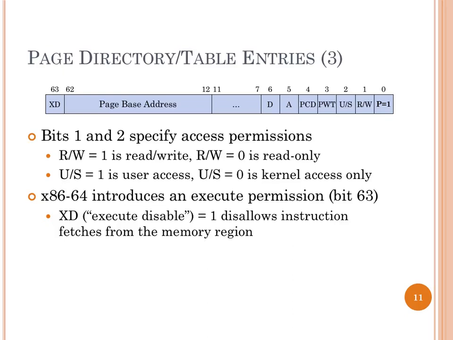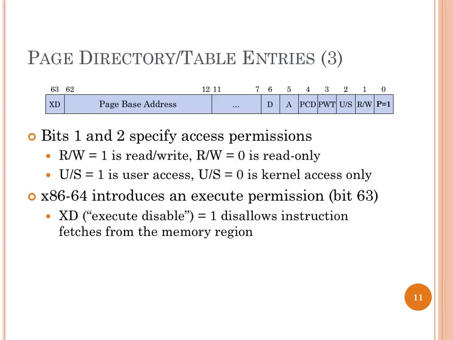There is an execute permission. That's way up in bit 63. So you have execute disable or, I don't know, like squinty smiley face, whichever you want to look at it as. But that's the execute disable, and that basically says you are not allowed to execute anything from this address range. And if you think about it, you're going to have memory fetches going on from the CPU to memory.